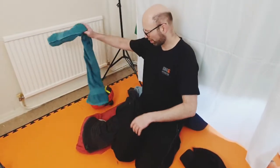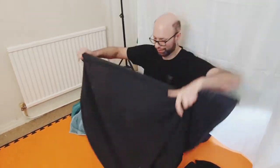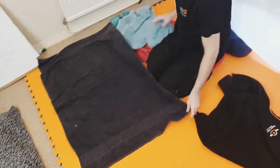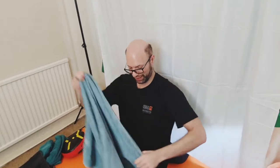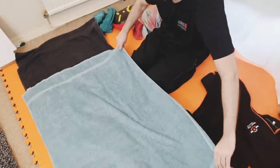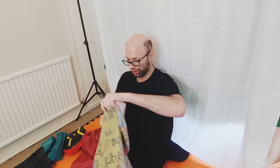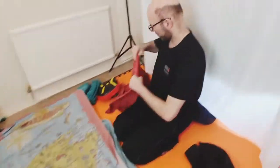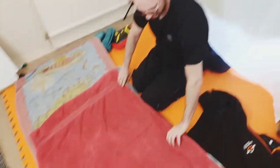So the best way to do this, from a little bit of trial and error as well, is if you lay your towels out lengthways, so colour coordination is not important at this point. And I'm using 4 towels because I'm using quite a large hoodie, but you can obviously use slightly less towels or smaller towels if your hoodie's not as big as mine. So just quickly overlap the towels and roll them up like a giant Swiss roll.